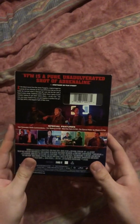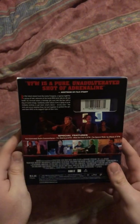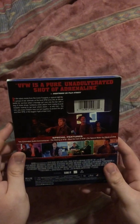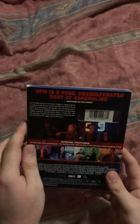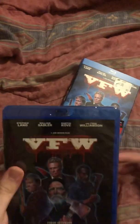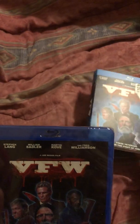Here's the back. If you would like to pause and take a look, you can. I know nothing about this movie, but it looks interesting, and I've heard good reviews. So we're gonna open it up now. I got this from Walmart for $14.96, but the 4K was $15.96. I just don't have a 4K TV, so I got the Blu-ray. But if I can get this open, will be another story.